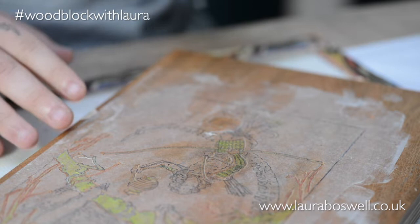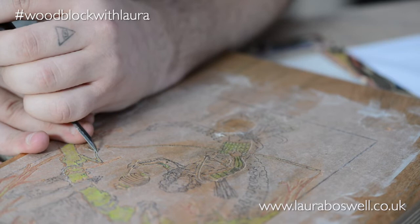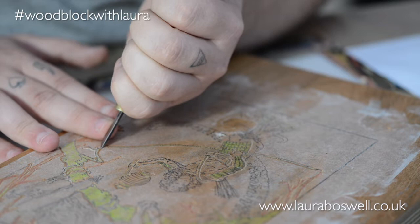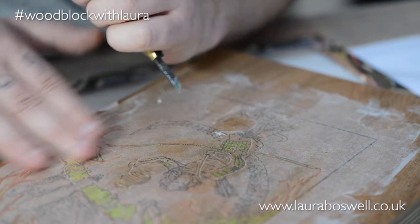It's very interesting. I remember when I was learning in Japan in 2009 and I had absolutely no idea what I was doing. We had the master who was teaching us to carve and we had a translator. And he was explaining all this to us. But the translator was from the local council and he knew business English, but he didn't know printmaking English. He was really lovely and he did the best he could, but a lot was lost in translation. And as with several things, it took me a while to work out. I'd see it being done, but I couldn't work out why I was making these random triangles.